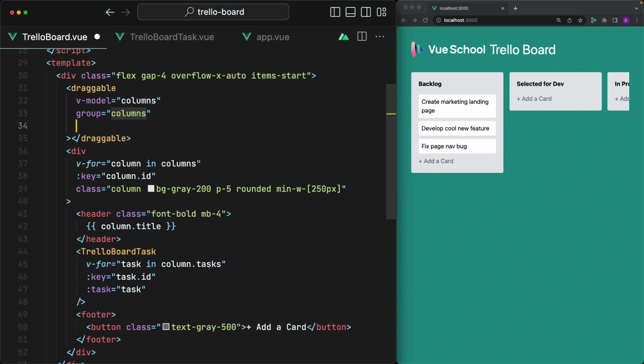The next prop we need to provide is called item key. This is how we inform Vue Draggable of how to identify each of the items within our list. For us, that's going to be with the ID property of each of the columns. I'm sure under the hood, Vue Draggable is probably just using this to provide the key for a v-for loop and maybe some other things.